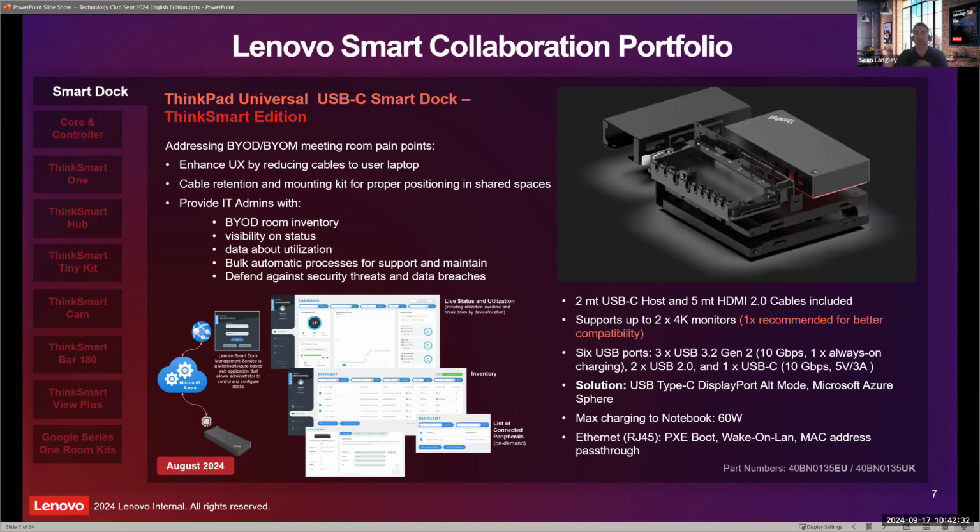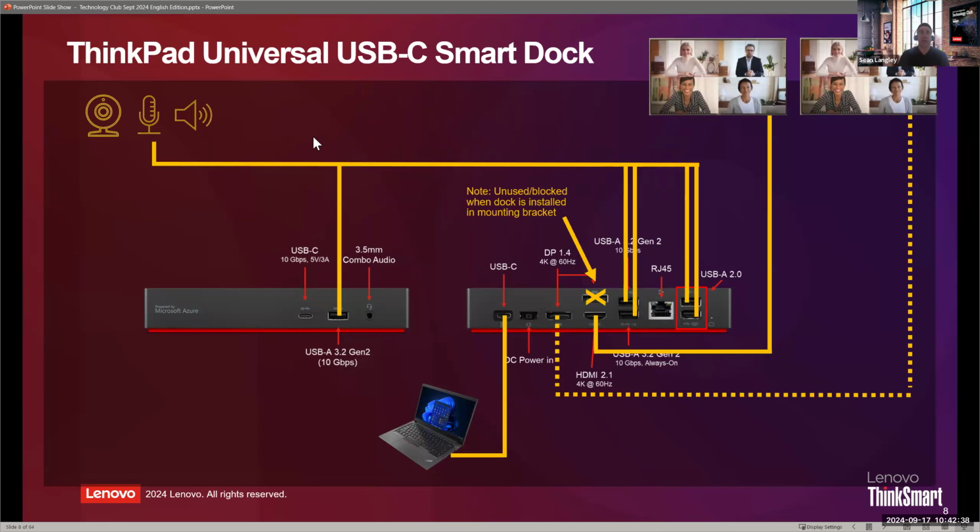So let's have a closer look at the ports on the back. So we've highlighted some overlays just to indicate what we'd expect, typical devices and where they're going to be connected to. So start on this left-hand graphic here. This is actually the front of the dock if you were looking at it in front of you, but typically it's going to be mounted horizontally or something like vertically on the wall.